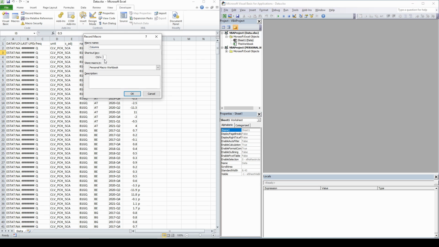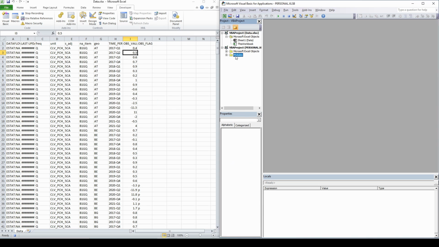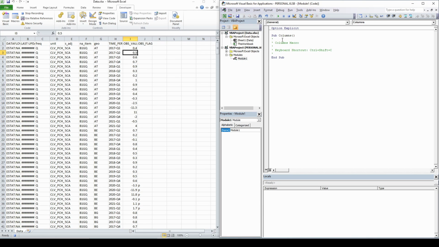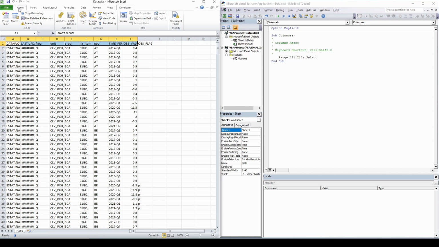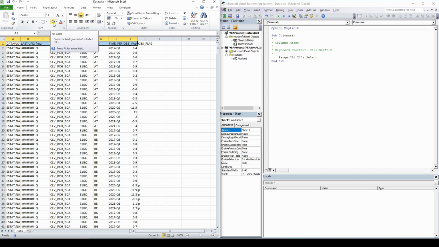Also, quite an important decision is where we store our macro. Personal Macro Workbook stores macros which will be available in all your Excel files. The other option will store your macros locally, in a particular file, and as long as that file is open, you can use them. The decision is yours. For today, I picked Personal Workbook. Now, we can see that Personal Macro Workbook was automatically created, and from now on, almost every step that I make in Excel will be recorded.